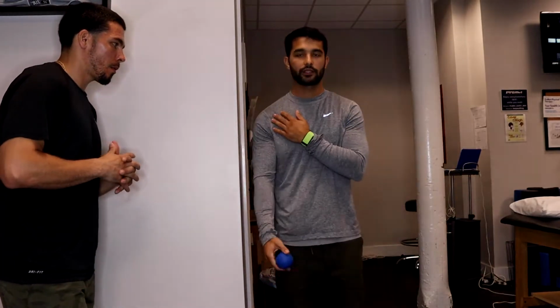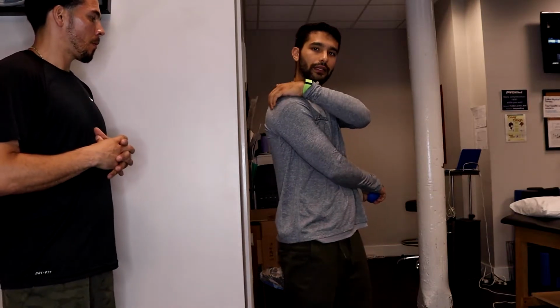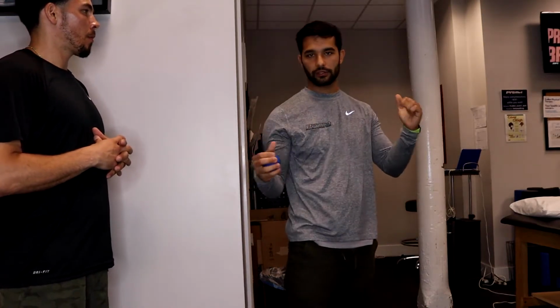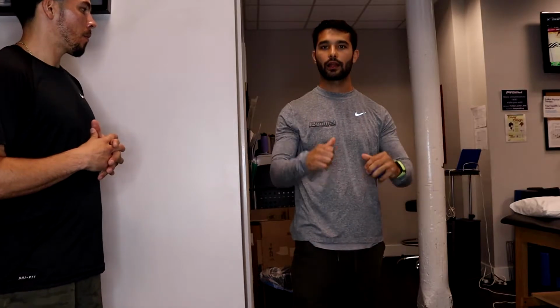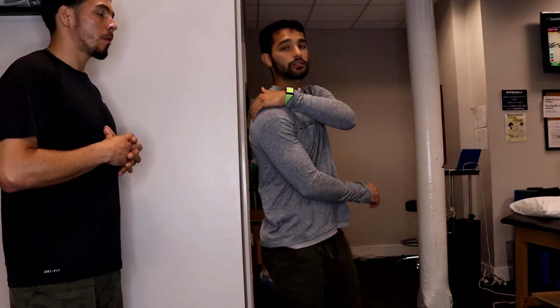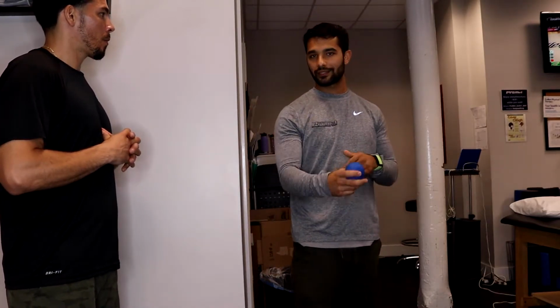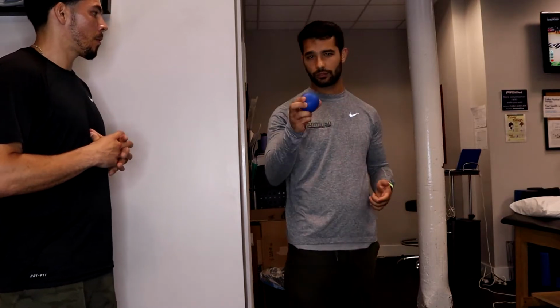So the shoulder obviously is designed for a lot of mobility. Sometimes the back of the shoulder can get tight from all the exercise that we're doing, a lot of the rowing and a lot of the pull downs. This area can limit the shoulder in certain motions, so we need to loosen it up. If you have any tightness in the shoulder, any pain in the neck, this one is for you.